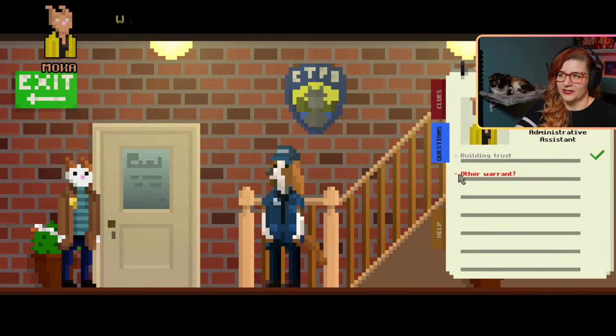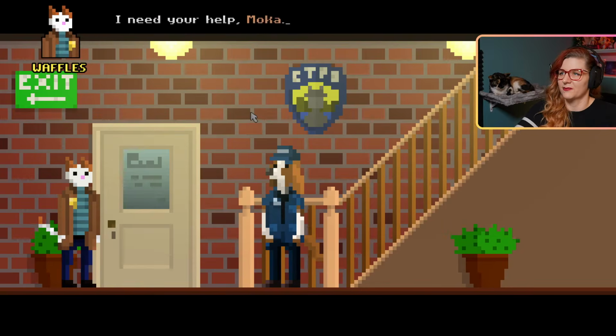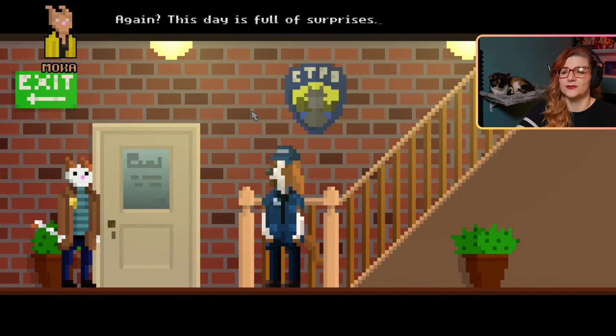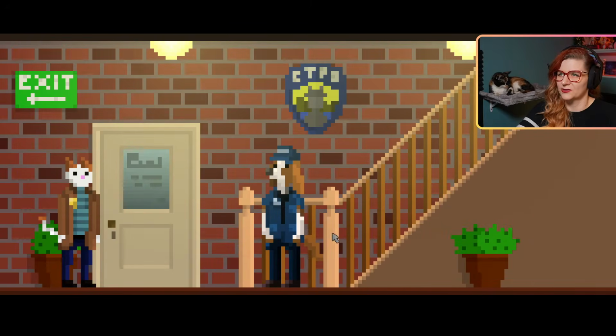Okay, so we've got the warrant. Waffles, what do you need this time? Yeah, because we also want a warrant for the neighbor's house, right? I need your help, Mocha. Again, this day is full of surprises. Yeah, that's for Erwin's apartment. How can we get a thing for the neighbor apartment? We don't have a question that's to do with that. So maybe not yet. Maybe for now we focus on just going to the Erwin apartment, since we can.